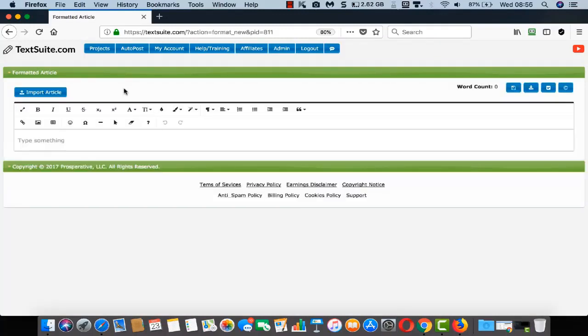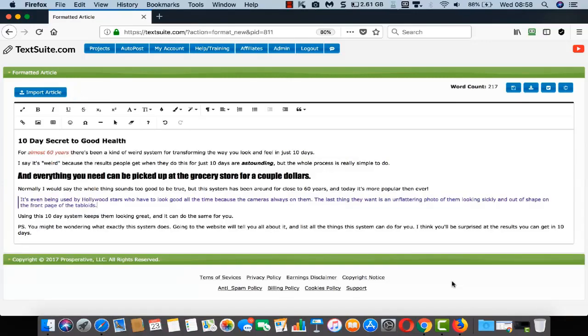Formatted articles allow you to modify the way your articles look so that you can highlight what you need to and then transfer to your blog or word processor to use as you wish. As you can see, you can make visual changes to emphasize the parts of your article that you want to.